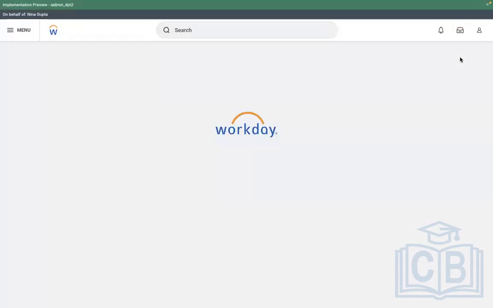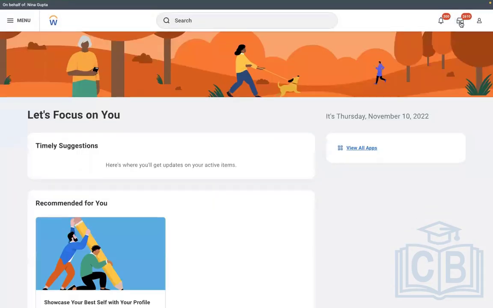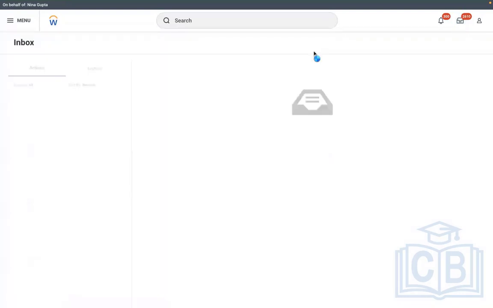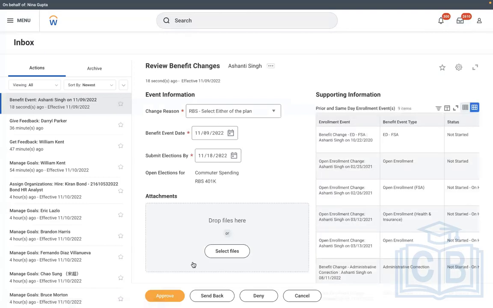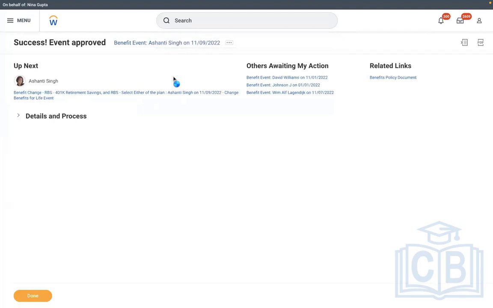Okay. There are the simple components. Tomorrow we'll start our healthcare plan configuration. Okay. Benefit event approve. Now again it goes to Ashanti Singh. She has to enroll.